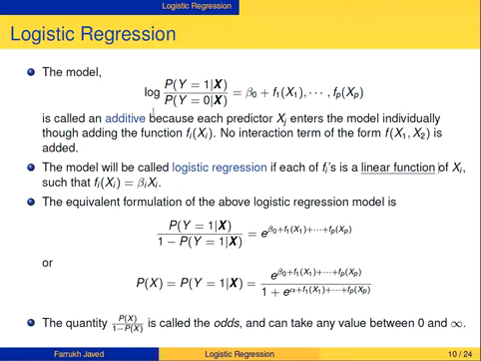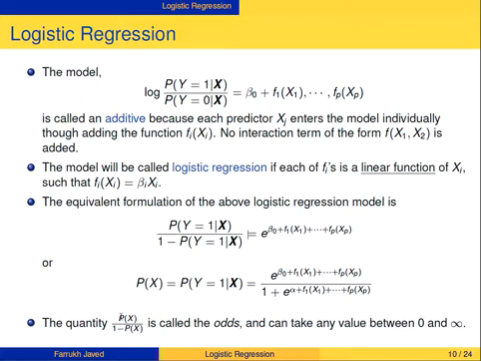By the way, I just used the exponent to remove the log from here, so that's why the exponent, this e guy, comes here. And the third is, can I write y equals 0 equal to 1 minus y being equal to 1, right? That's the logic I used to simplify this equation. Now my p of y being equal to 1 given x is equal to this. If you just simplify this equation, you will come up with this final relation.